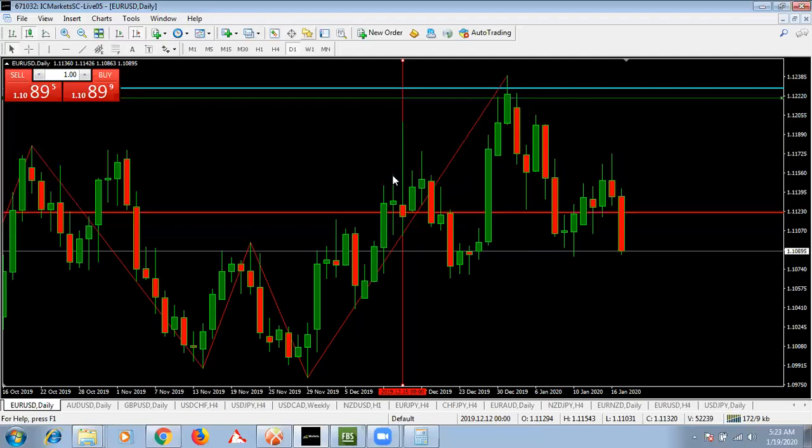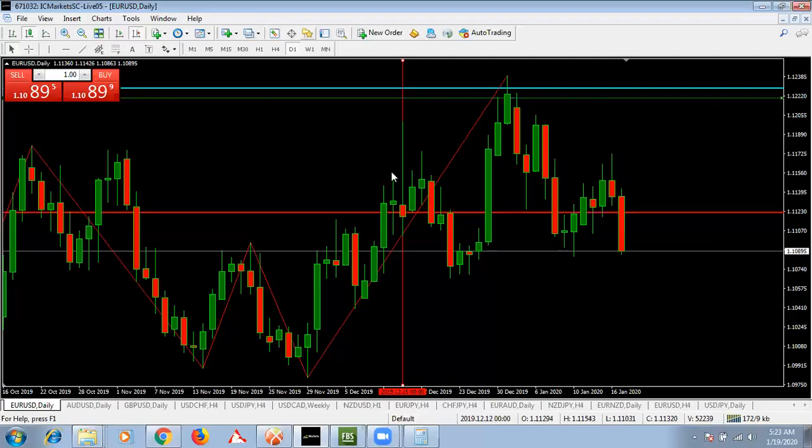For me, since I have a zigzag here, I would not take the trade, because this is telling me that there's likely to be a reversal. There's likely to be a bearish move. Now, if you've been trading the market for some time, you know what happens on Monday sometimes. So I'm not surprised at what I'm seeing here, that the market went up.